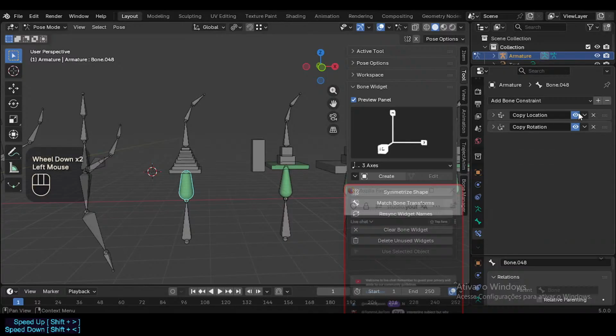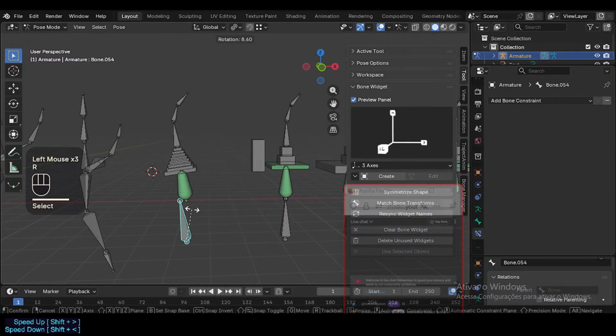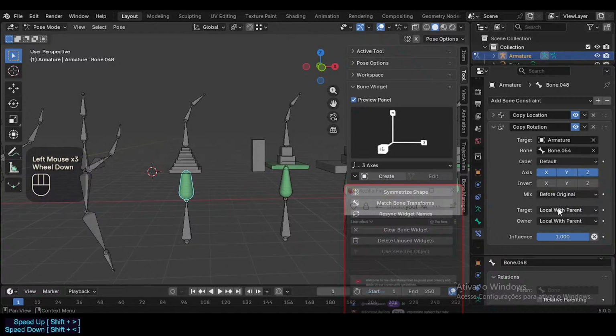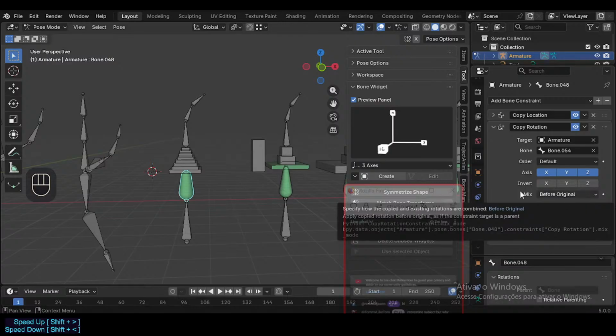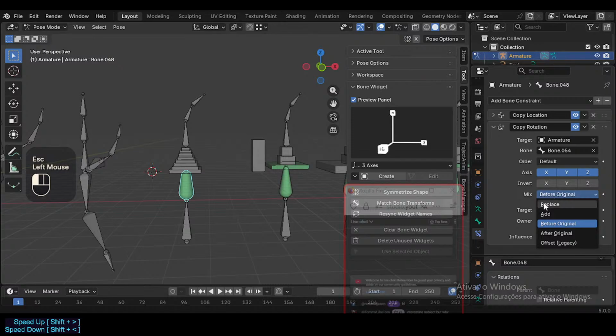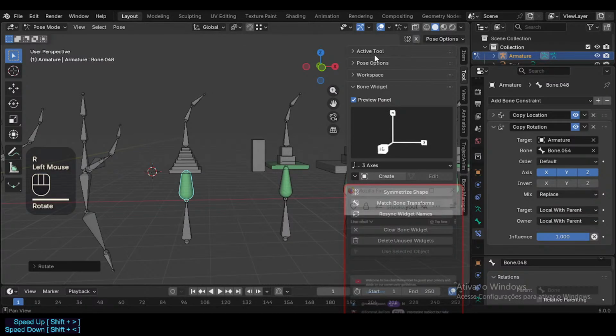So this is very straightforward. Otherwise, it doesn't follow up, right? So we want the follow up here. And then you have a copy rotation. There are various ways of doing this, but before original, you don't need this. It can be replaced because it's locked anyway.